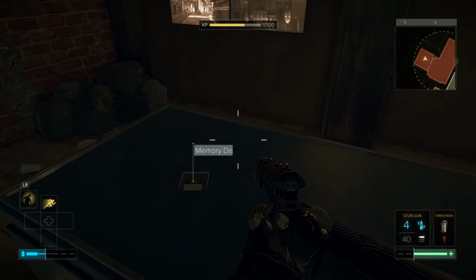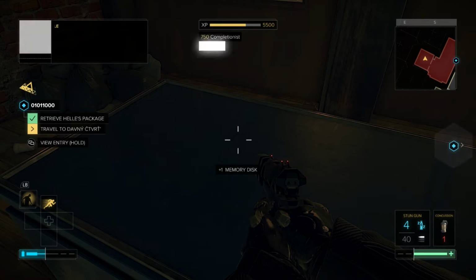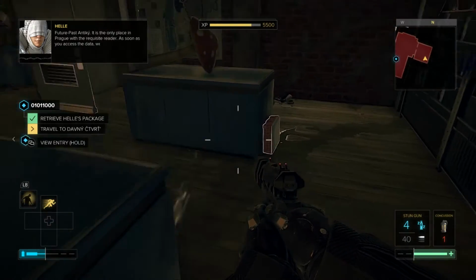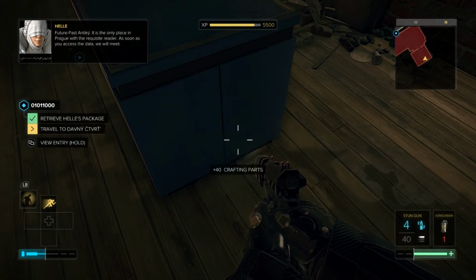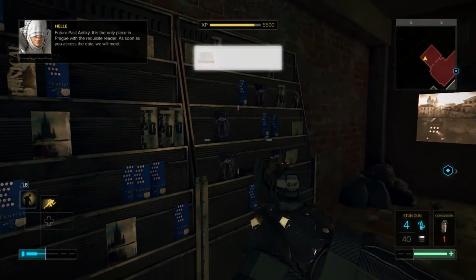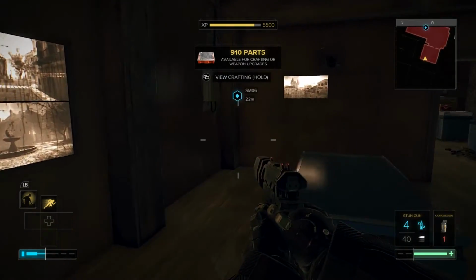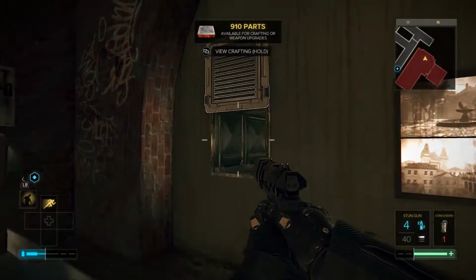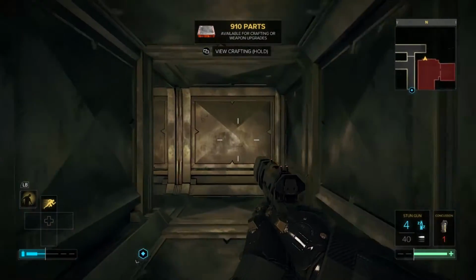Okay, so we're looking for this old diskette. Yeah, and see, I got ghosts there, so that's good. But we're not going to get any, after the mission is over, there's still enemies. That's what I don't like about this one. Excuse me for the sniffles. And then we just got to back out.